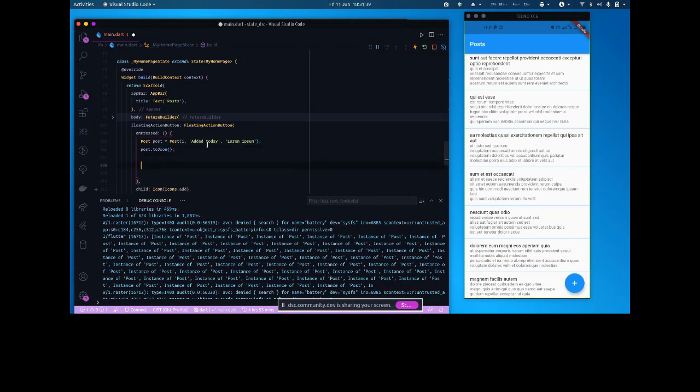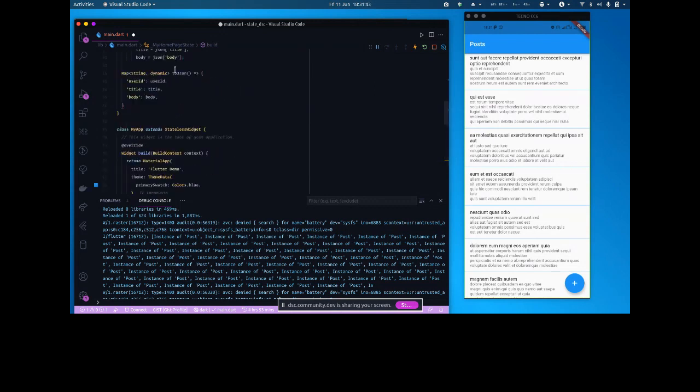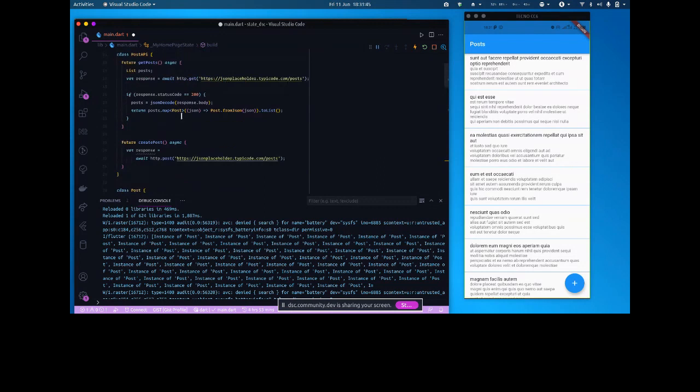So now let's add that function that will do the adding, sending the data to the server. This function here will take in post, which now will be the post that we are adding.